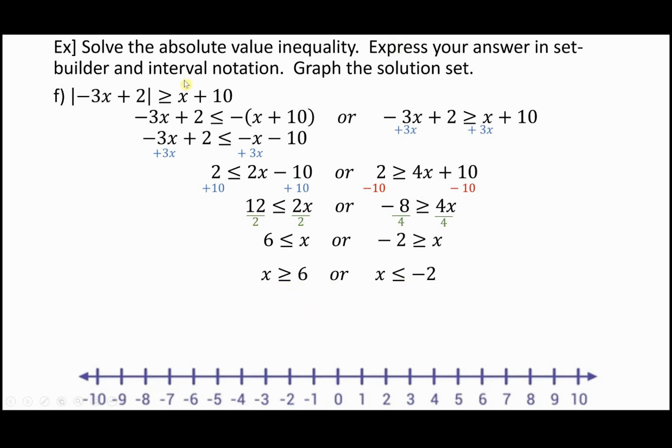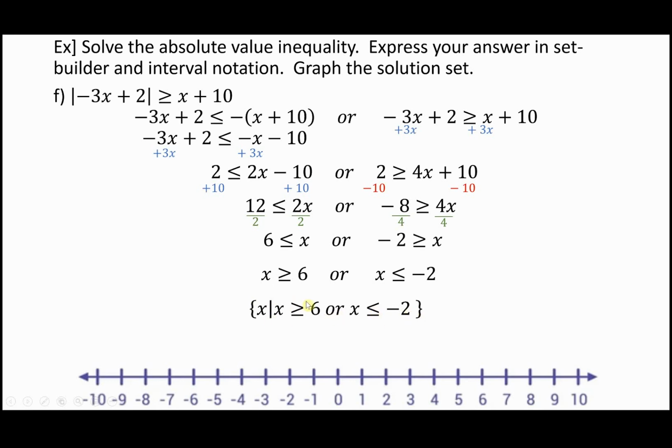So we've solved the absolute value inequality. Check that off your list. x is greater than or equal to 6, or x is less than or equal to negative 2. So we will be plotting two disjoint sets and unifying them in order to represent the interval notation, but hold on. We have everything we need for the set builder notation, which is just taking these two individual inequalities with the word or, and putting them inside curly brackets, some braces, with an x and a vertical line. I'll read to you how this goes. This is the set of all x such that x is greater than or equal to 6, or x is less than or equal to negative 2.